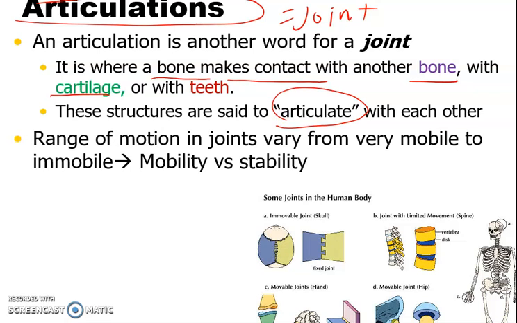Now, the range of mobility varies. So your skull has these sutures. Hopefully, the sutures came together and they are immovable. Your intervertebral disc, if we were in the face-to-face class, you would see me doing the palm tree pose in yoga, which you go that way, then you go that way. Your intervertebral discs are slightly movable joints, and they're still fairly stable.